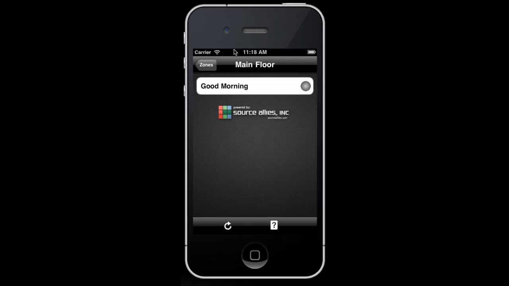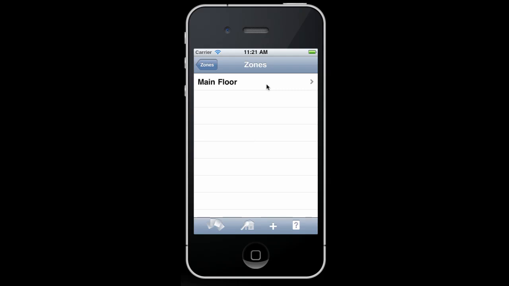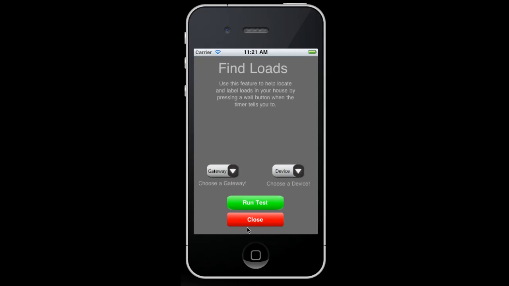If you did not understand or did not know what your load or scene numbers were for your home, then you most likely do not have access to this information and should pay attention to the following instructions. To determine which load numbers in your CentraLite MCP correspond to lights or appliances in your home, you can tap on the Find Loads icon. It is at the bottom of the Zones Edit Mode screen and looks like a magnifying glass with a house. Tapping this will bring up the Find Load screen.